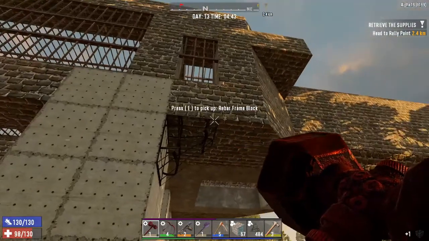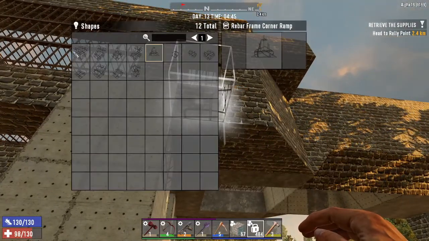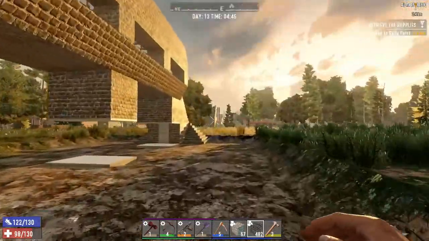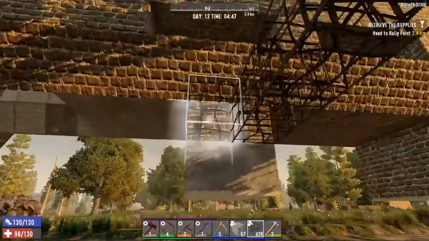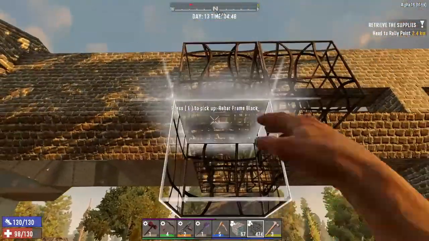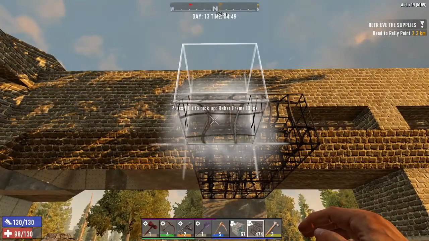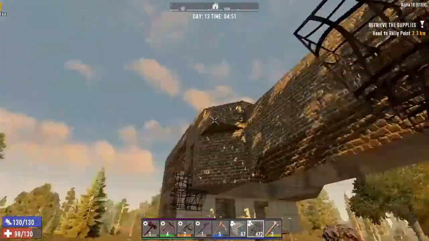Anyway, so what we'll just do here is we'll put some frames down here and here. Because what we want to do is go four. I'm pretty sure it's four out this way. Then we're going to put our ramps like this and copy the rotation.